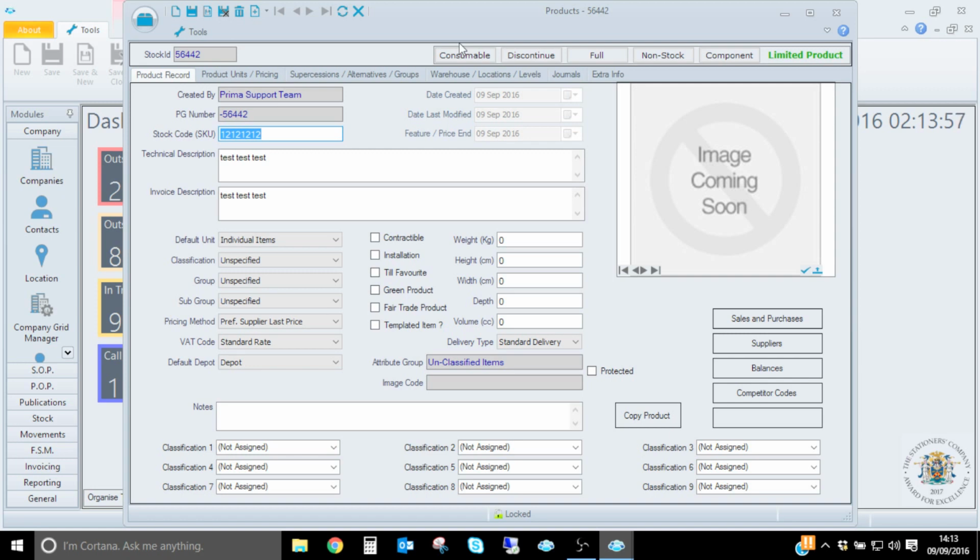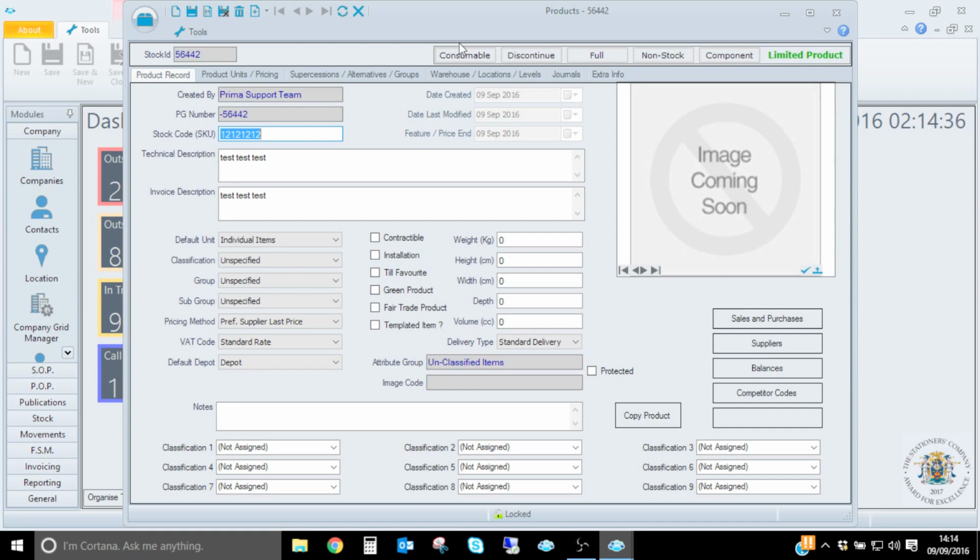A consumable product would be an item where you don't purchase it, so you put it onto your sales order, it skips all the purchasing and receipting in, and it'd just be available then for dispatching out. Any items that you don't keep stock of or don't need to purchase from a supplier, that's what a consumable product would be used for. Discontinue is self-explanatory, so it's just discontinuing the item. What that'll do is mark the stock code with a prefix of dis, and then remove it from being able to be added onto sales orders and quotes, for example.